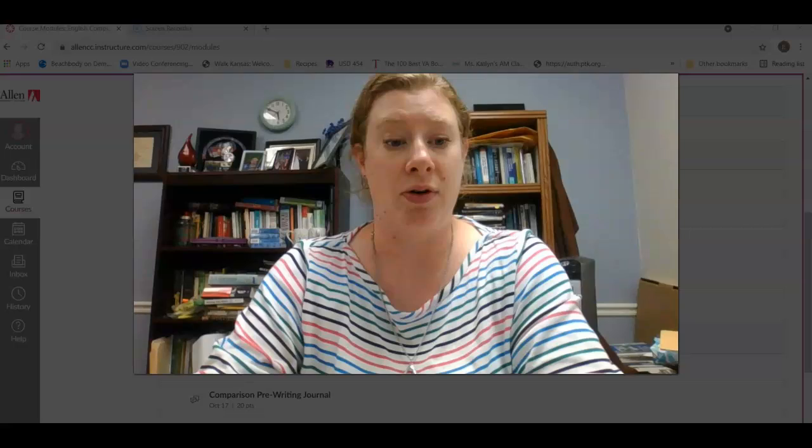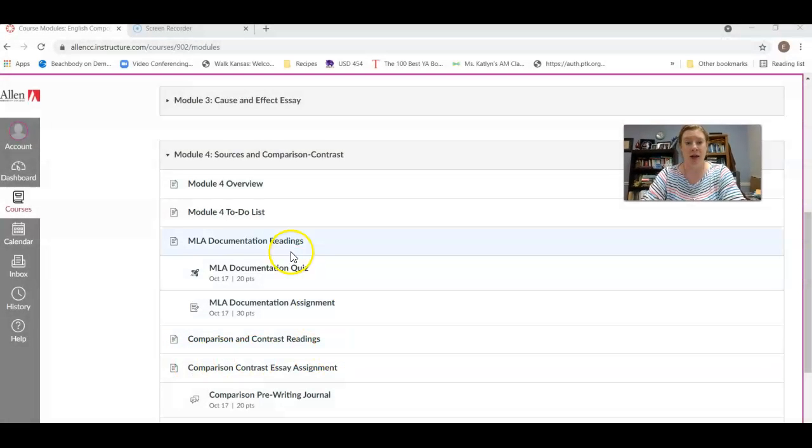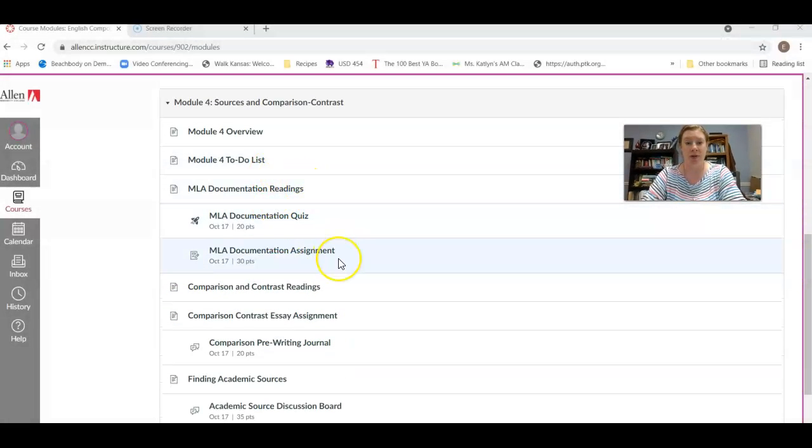I do want to go over these assignments very briefly. We have a couple of things in here that are new. You are working more with documentation. If you remember in the cause and effect essay, we had an overview and you were supposed to start practicing using sources, but the requirements were not very stringent.